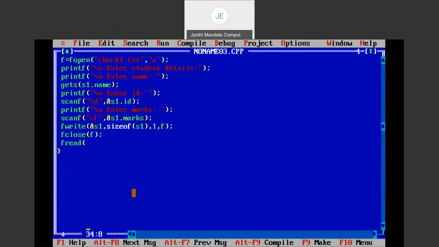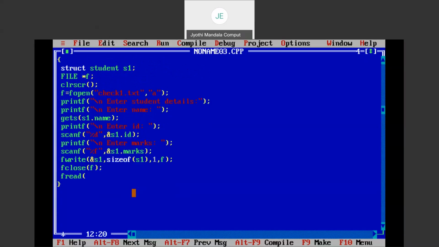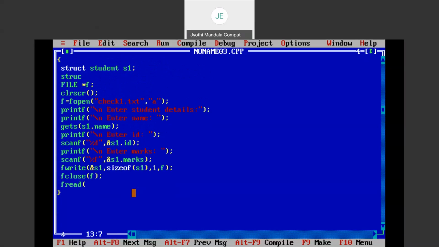So how to use fread? The first variable should be the variable into which you want to copy your elements. To do that, let us create one structure variable, because you want to get data, what type of data? Structure data only from the file. So let us create one structure variable again, a temporary structure variable, okay? Let us create that as T, a temporary variable only. Why? Because we are copying the data from the file into this structure, and it should be of data type struct student only.